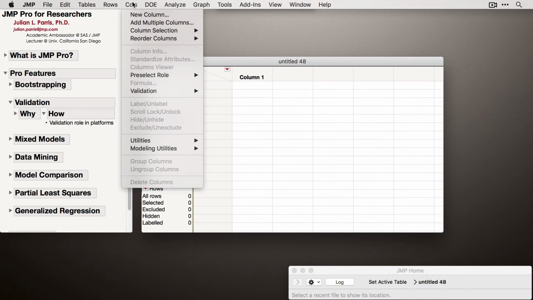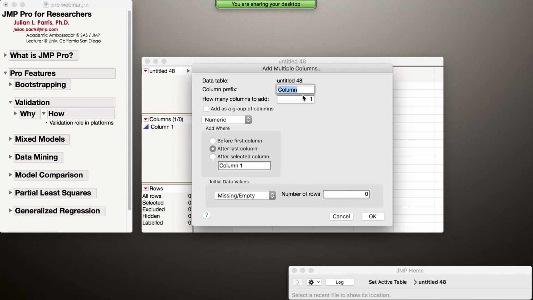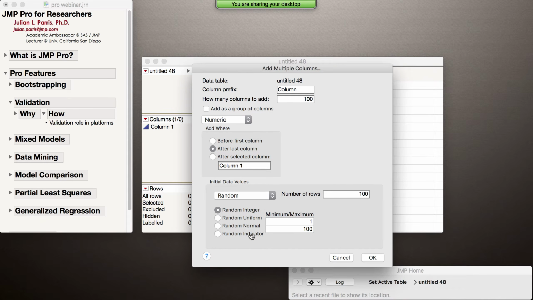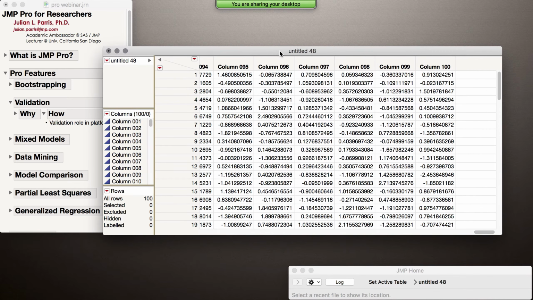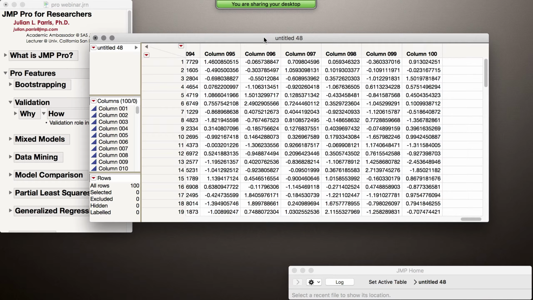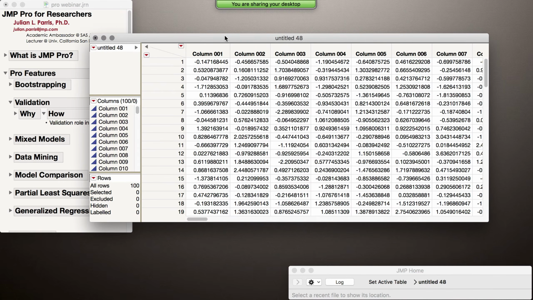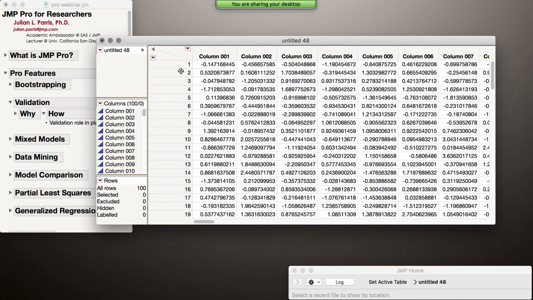Okay, so to do this, I'm going to do it kind of quickly, but this is just some stuff in JMP to get us a little simulator. So I'm going to go to Add Multiple Columns, and I'm going to add 100 columns to this data set. And what I want is the initial values to be random from a normal distribution, so between 0 and 1, so unit normal. So now we have 100 columns of random data. There is no structure in the quote-unquote population here. These are all randomly varying around 0. And so correlations among any of these, there really shouldn't be any. I mean, there will be some due to randomness, but there's nothing true about a relationship between them.